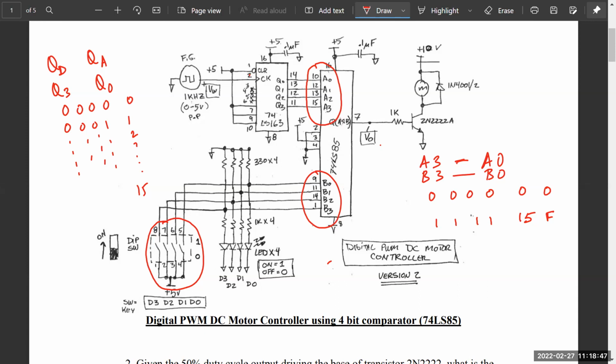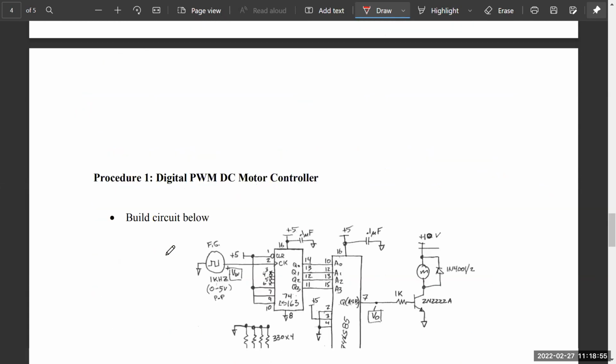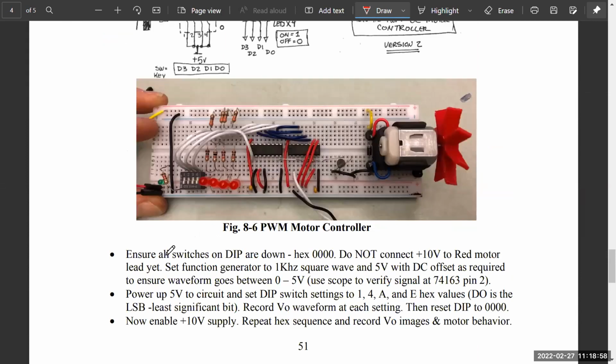You might encounter some frustration while trying to build it, but again, take it step by step. I believe the lab itself has an outline of the breadboard and an image. And so you can follow this outline and you can see by using minimum number of wires and cables, you should be able to build out your entire circuit. Take it step by step, just connect. I would recommend starting from the end, meaning connect the motor first, then connect the transistors, then make the connections of the comparator, then the counter, and then of course the LEDs and the resistors. That's where most of the work is going to be.